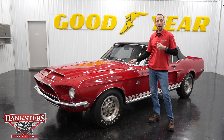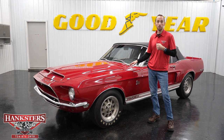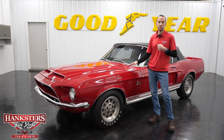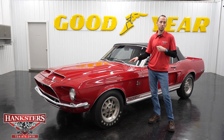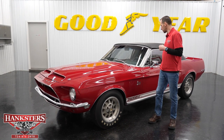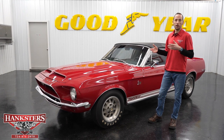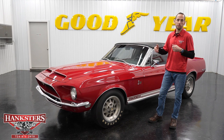We also want to let everyone know we do have shipping and powertrain warranty included in the price on the website. Shipping is within the 48 states. Powertrain warranty is three months or 3,000 miles — covering engine, transmission, differential, and internally lubricated parts. For four-wheel drive vehicles, that includes the transfer case, front differential, and so on.